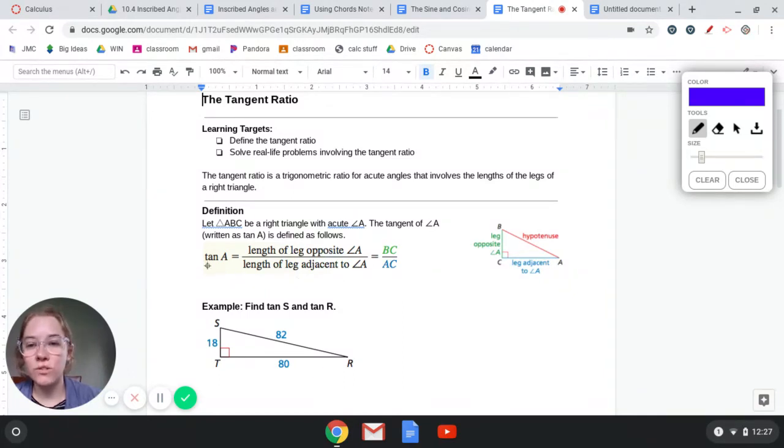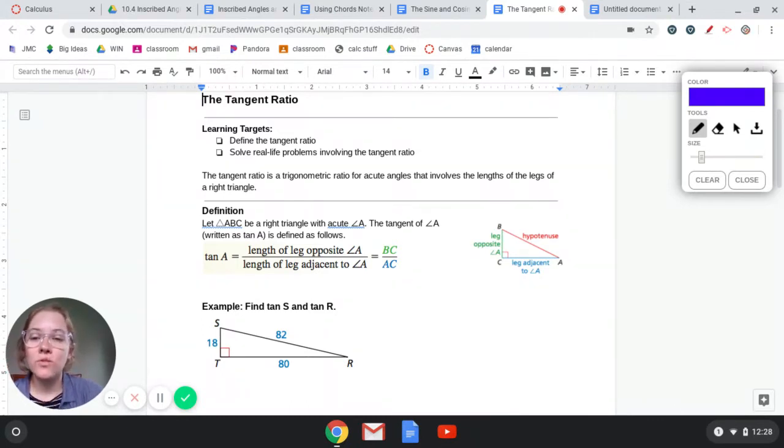So the tangent ratio is written as TAN on your calculator. Tangent of A equals the opposite side to A, which, if this is your angle A right here, is the side that doesn't touch it, over the adjacent side, which is the leg that does touch it. So this tangent ratio doesn't have anything to do with the hypotenuse. And you can use this to find angle measures or to find missing side lengths in just a single right triangle. And remember, this only works for right triangles.